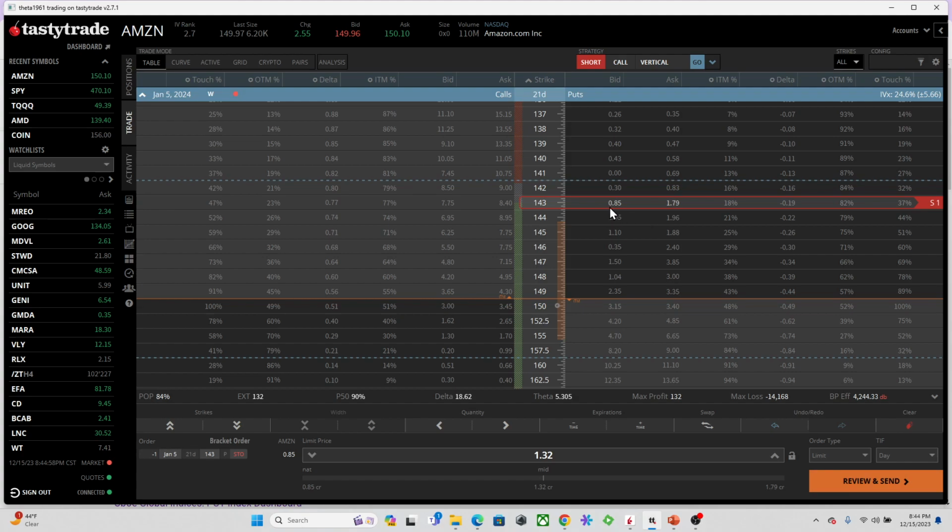So I put the trade on, right? You can see here that I have an 84% chance of getting all the money for this, and a 90% chance of getting half of the money. So it's a decent trade. I'm currently in this trade. There's 21 days left, and I just did this trade today. Even though I didn't get the full amount that I wanted, I'm looking for Amazon to go past 150 this week, and this should be a decent little trade.